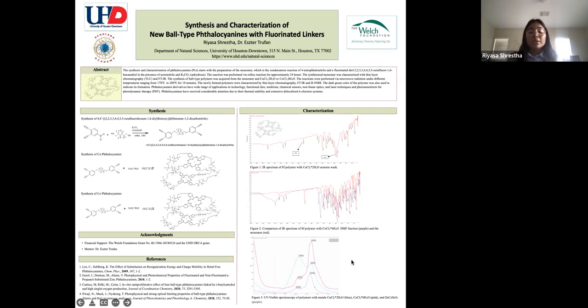In the future, I'm still purifying my compounds. I'll be doing more TLC and more IR to characterize them, and also using other methods of characterization. I will also try to grow a single crystal to make sure the structure I've gotten from this specific reaction is correct. And that is basically my research. Do you have any questions?